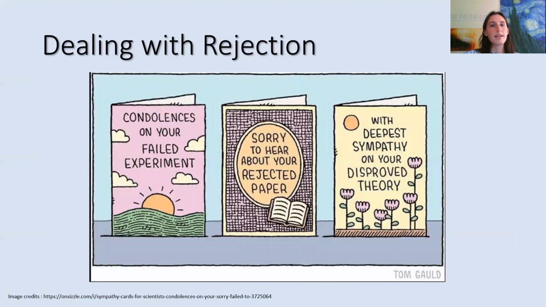The last part is dealing with rejection. This is an important part of the writing process. When interacting with your reviewers, the best approach is to be polite. Sometimes working with reviewers can be difficult, but you have to do it with the knowledge that the reviewers are important to the journal, and at the end of the day, they're the ones deciding to accept your manuscript. If you get a rejection, the best thing to do is just move on and review your paper and revise.